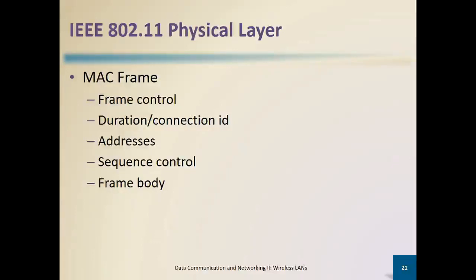And frame control is one of them. It's one of the first ones. The duration or connection IDs are tags for mostly authentication, and addresses for actually identifying source and destination. Sequence control to manage how frames are organized while in transit en route to a particular destination. So when they get to that defined destination, they can be reorganized in the right order for a meaningful delivery of that particular message. And then finally, you do have your frame body, which is the data itself that's being carried.